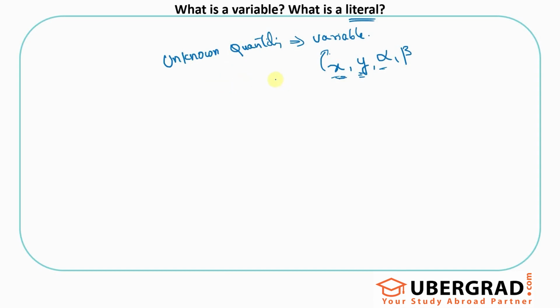What I want you to understand is, let's say I'm giving you information: the cost of an apple is unknown to me, right? And I got 10 apples. How much money did I spend on it? If the cost of an apple is unknown to me, let's assume the cost of one apple is x rupees. This is my assumption. I don't know the value for x, I'm saying it's x. So what is the cost of 10 apples?